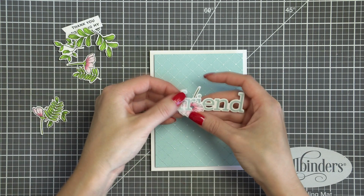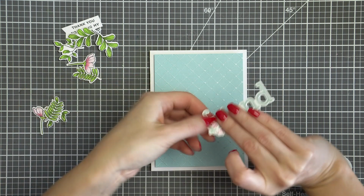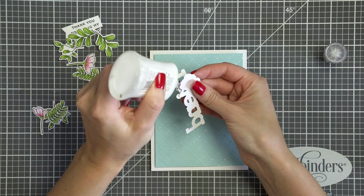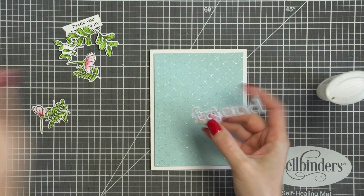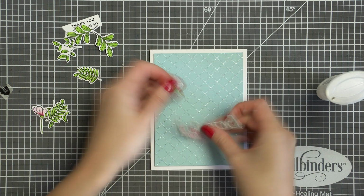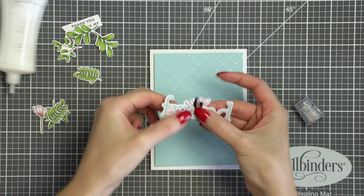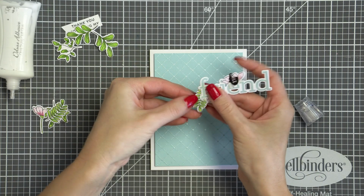I've positioned the word friend, and I want my flowers and leaves to come from behind this word. So I'm basically using the florals one by one and planning the placement and adhering them in place using glue. You don't want to rush here. It's better to add them one by one and just secure them in place with some washi tape first, and then use glue to make sure that particular image is going to stay exactly where you plan it on your card. This part took me about 5 minutes.